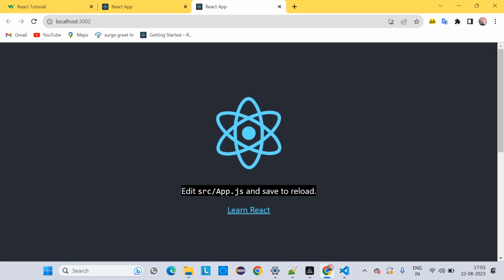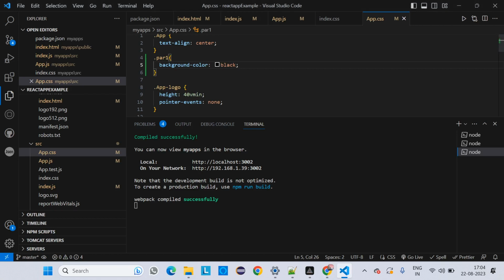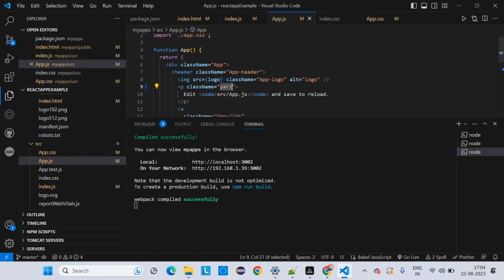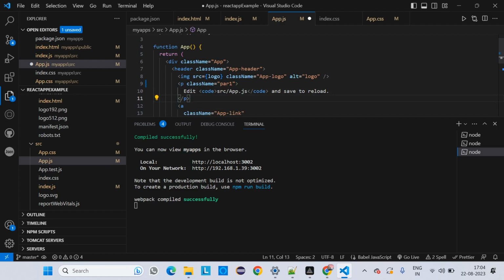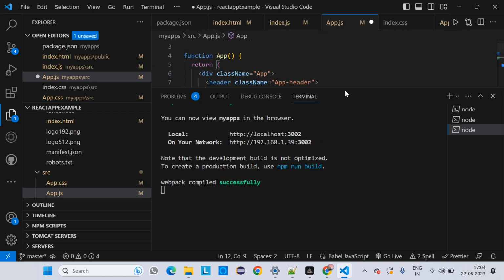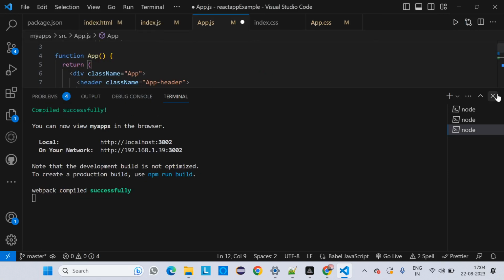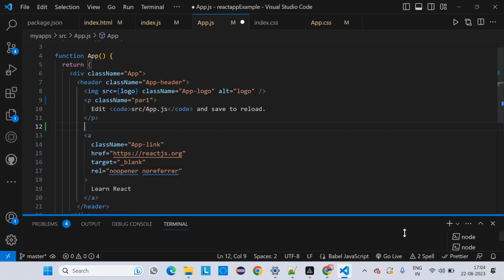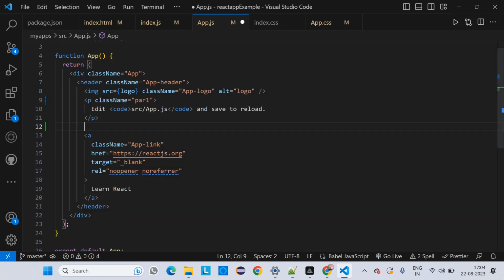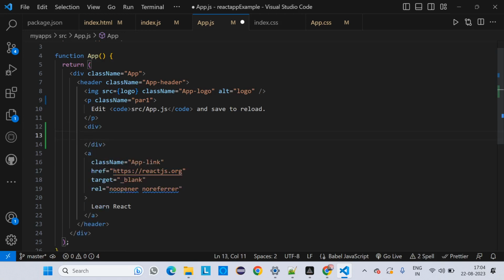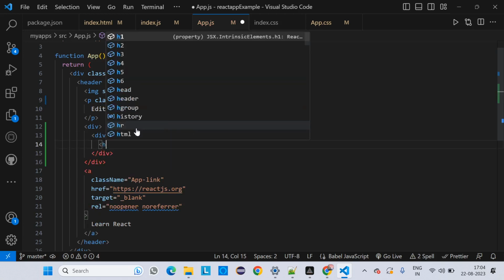Okay, nice, no? Instead of that you can create your own. Go inside app.js, come here, and say I just want to create one div. Create a div, and inside that if you want to create another div you can simply create it, and here you can mention your heading.